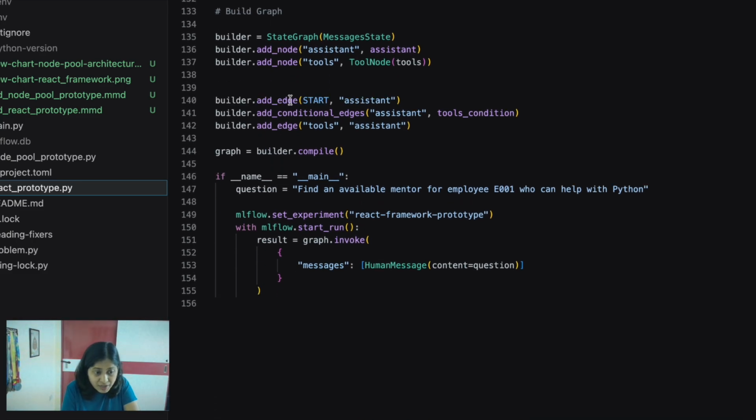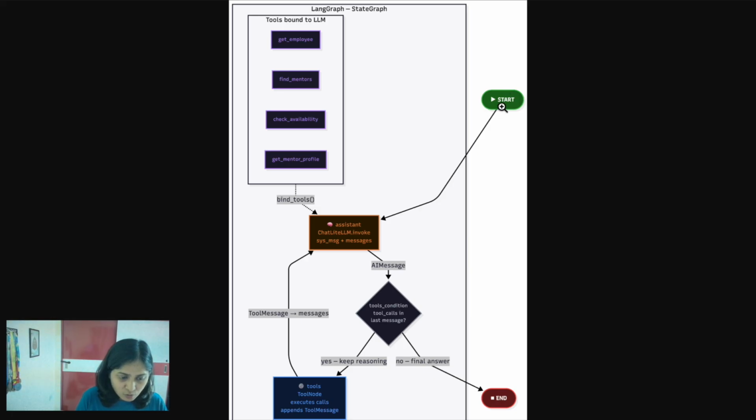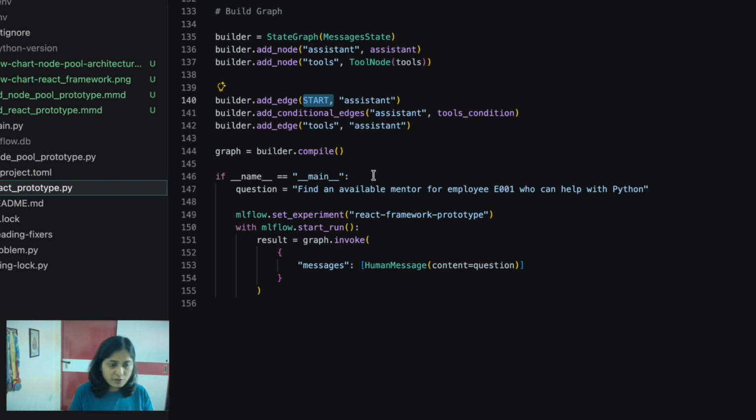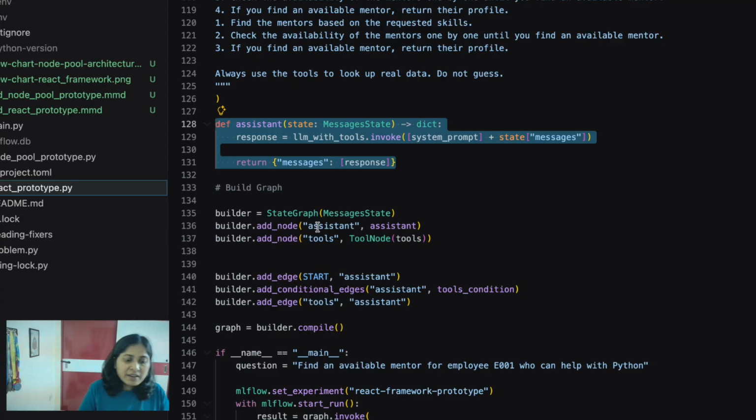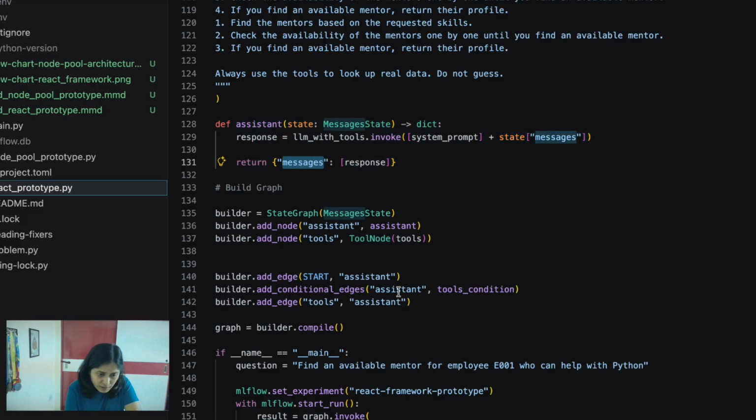Let's understand. We have added 3 edges here. Whenever someone comes, they start, then they go to the assistant. When they go to the assistant, this function is going to run. Once the assistant replies with a message, we have a conditional edge called assistant with a callback called tools condition.